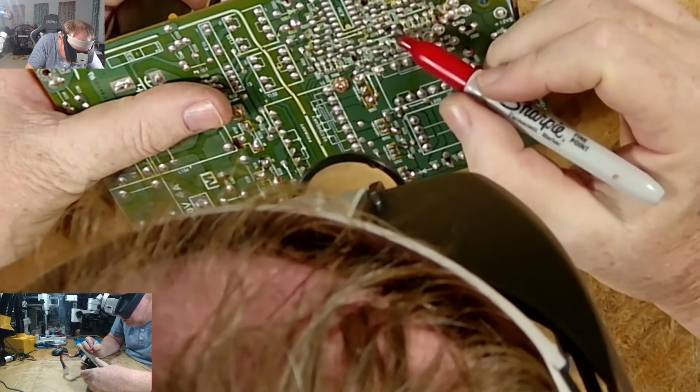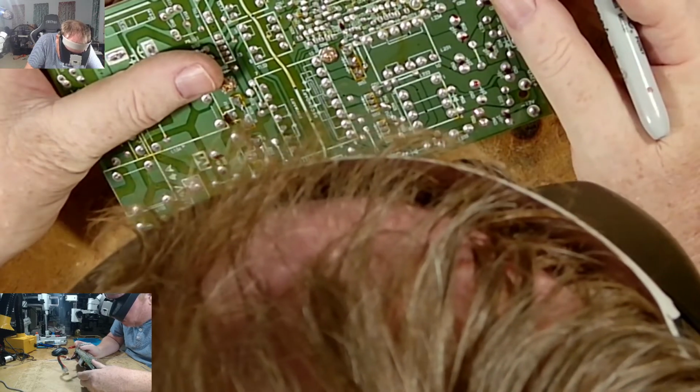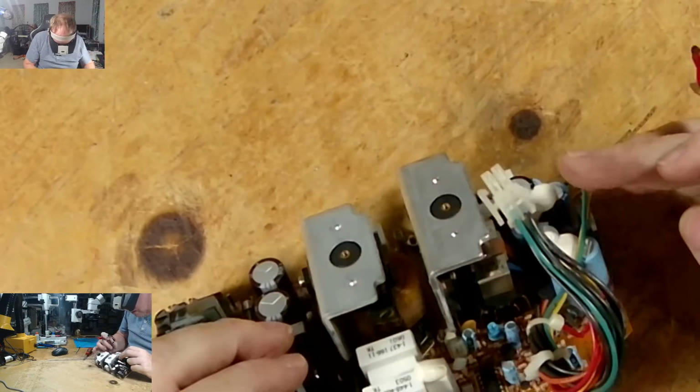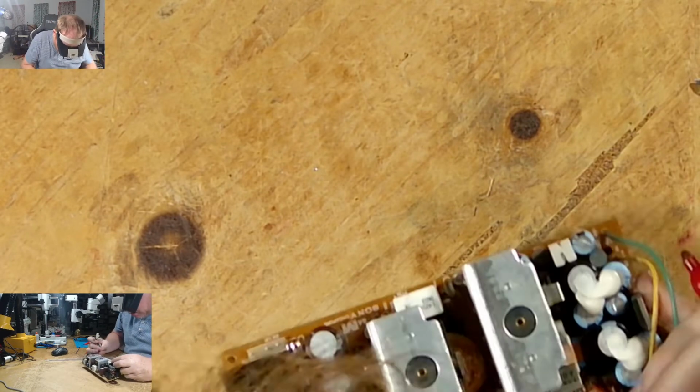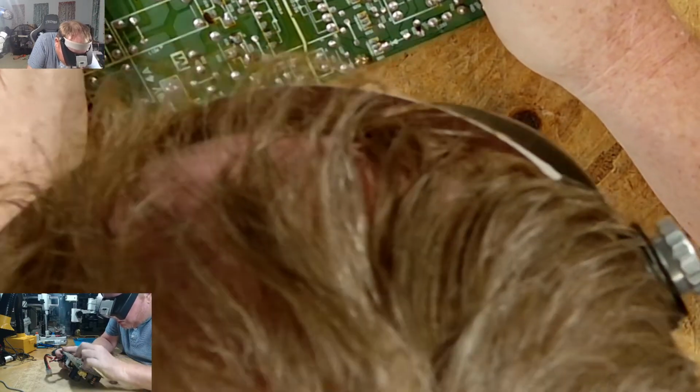That's 275, 276, 269, 270. Where else do I have a little red mark? Let me see where else there may be a little red mark sitting somewhere. Be on that side. 280, 270, 275, 276, 279, 274.